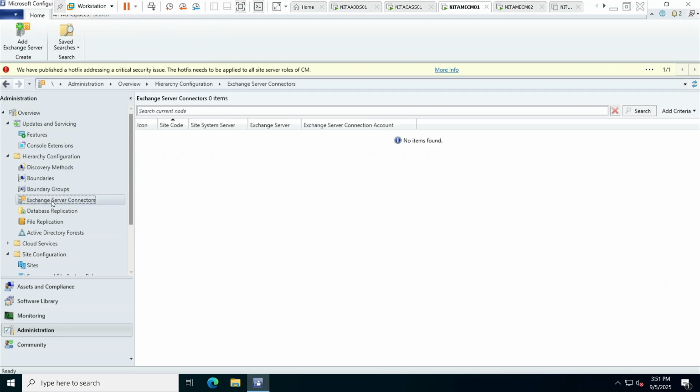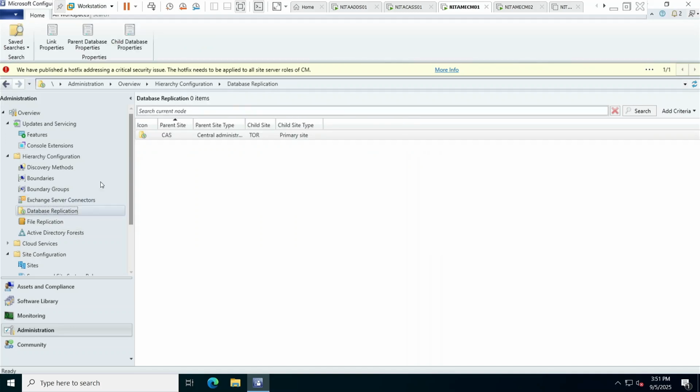Then you can also connect or integrate your Exchange servers. You can check your database replication. As you know, CAS, or you will actually get this information in the future videos. But here, CAS is connected to primary site, which is connected to your secondary site.